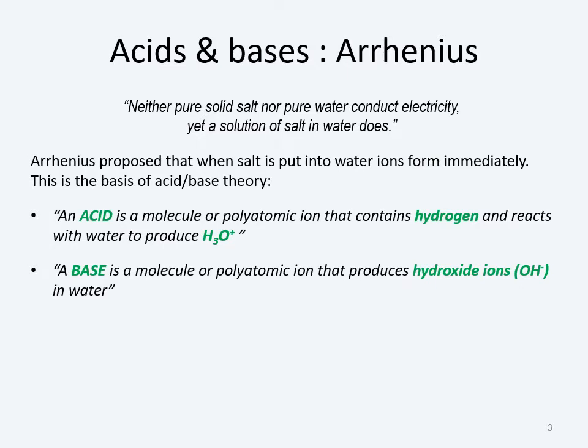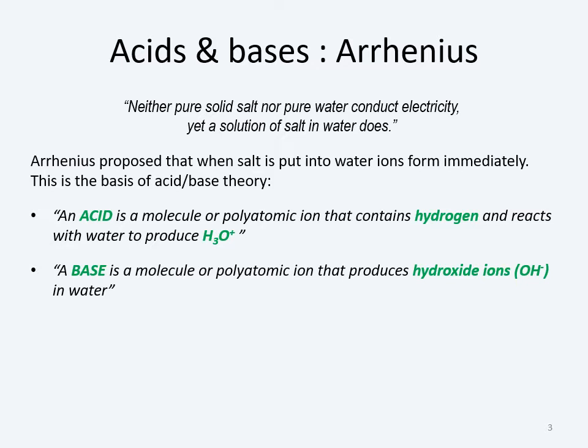But looking at more scientific definitions, the first person to really start to define acids or bases was Arrhenius. He looked at salt and water and said that neither of those two things will conduct by themselves, but when you dissolve salt in water, for example as a solution of NaCl, that resulting solution will actually conduct electricity. He proposed that was because the salt was essentially dissociating to give ions.